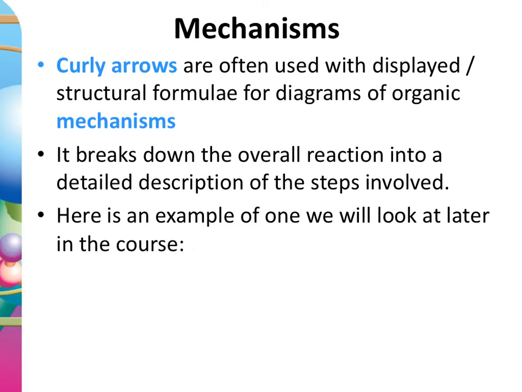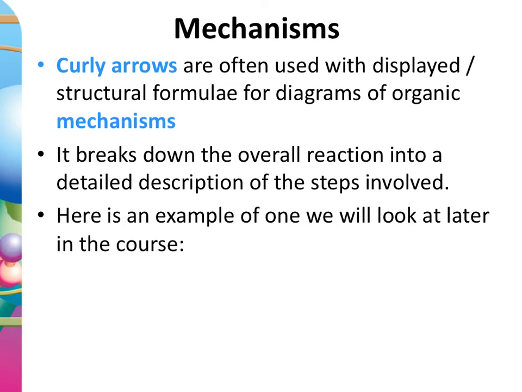So we use curly arrows to explain what happens in a reaction. The analogy I like to use is, up to this point, you've looked at reactions and seen reactants on the left-hand side and products on the right-hand side, with just an arrow in the middle. So the reactants come together, the reaction takes place, and we form the products. To me, that's a bit like reading the first page of a novel and the last page of a novel. We know on the first page that these characters are present, and we know on the last page that this thing has happened to these characters.